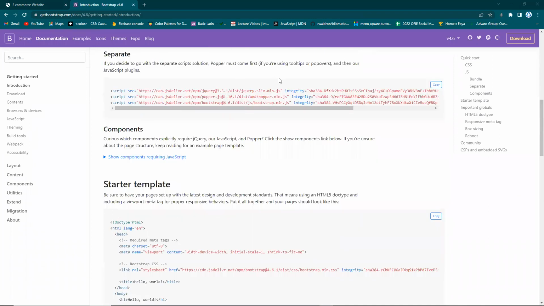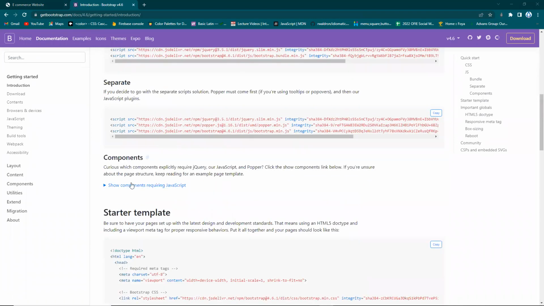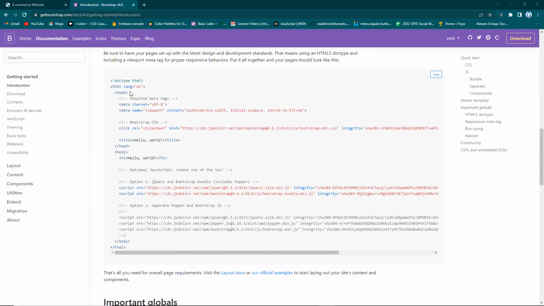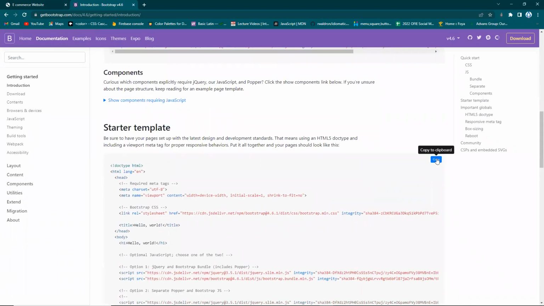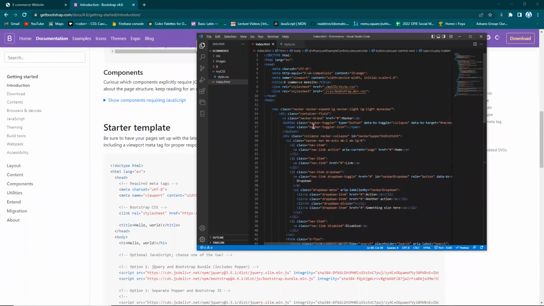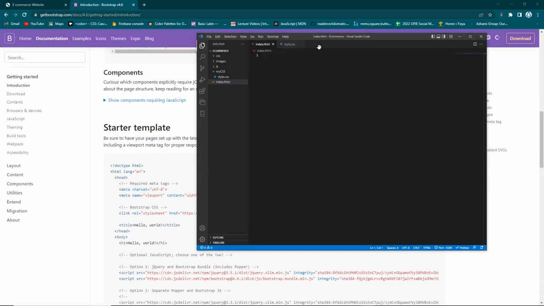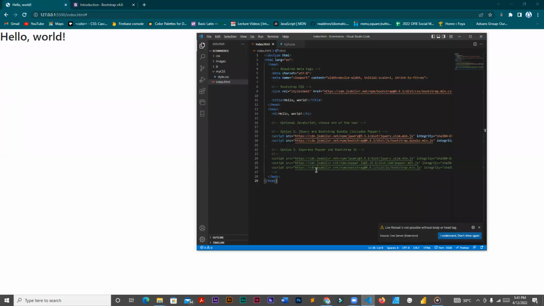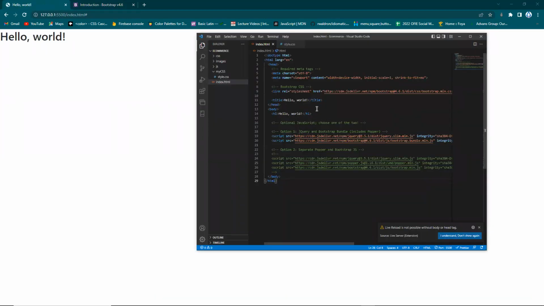Okay, so this is the starter template. And with this one, you don't need to write your HTML boilerplate. It already comes with it. So once you copy it, you don't need to write your own HTML boilerplate. You can just remove everything and copy the starter template and paste it here. Okay, and this one comes with everything that you need to know about. So it has already given you a hello world website. So you can just go there and now you remove the title and then include your own title.